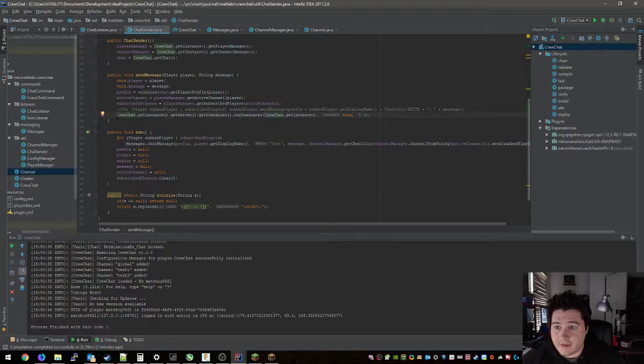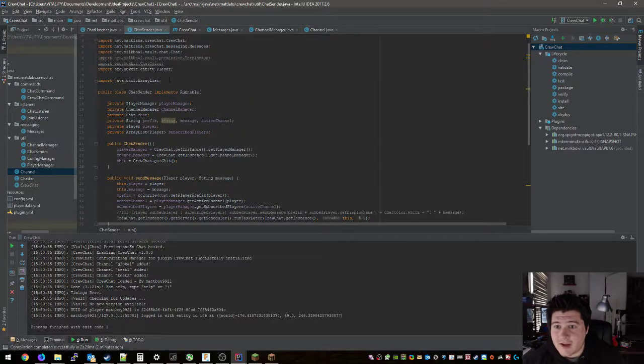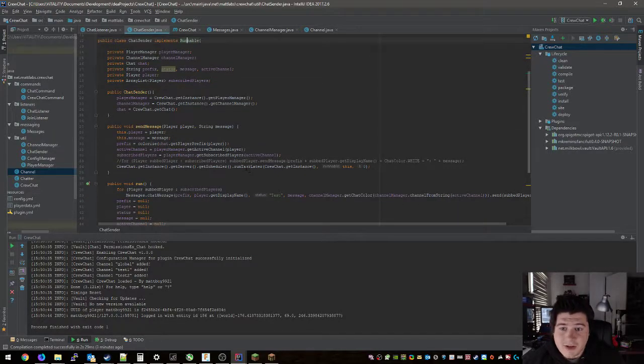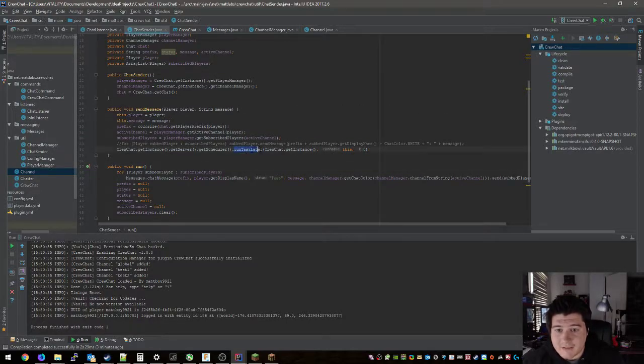So this line here that I have my cursor on is scheduling a task to run later. What this task does is simply send that message command. The way I did this is, you'll see the runnable is this, referring to this class here. Up at the top, you'll notice I implemented the Runnable interface, and the Runnable interface requires you to have a method called run.